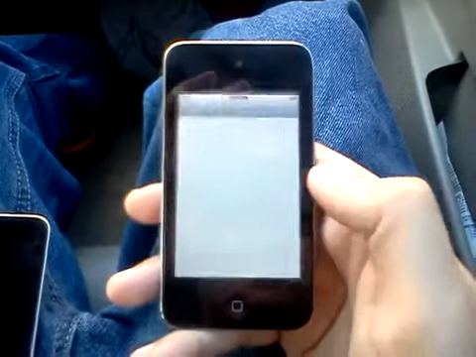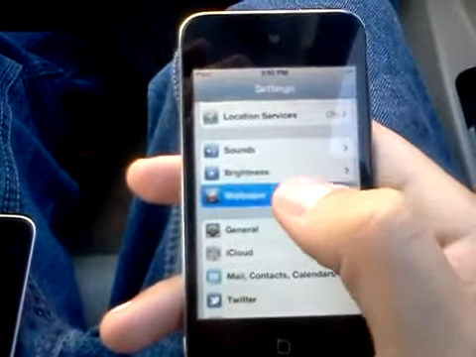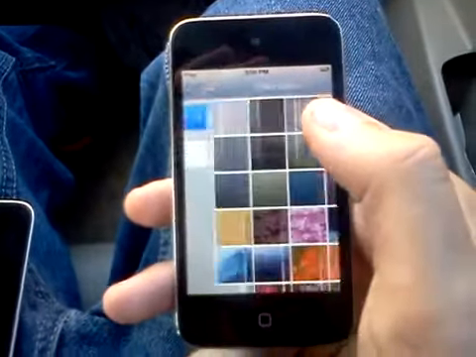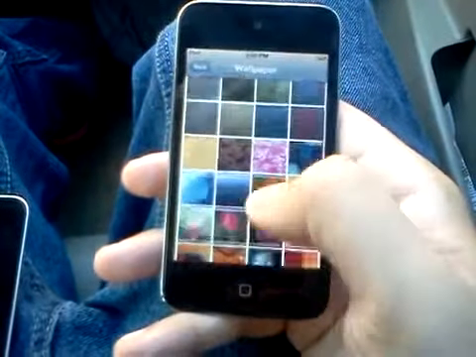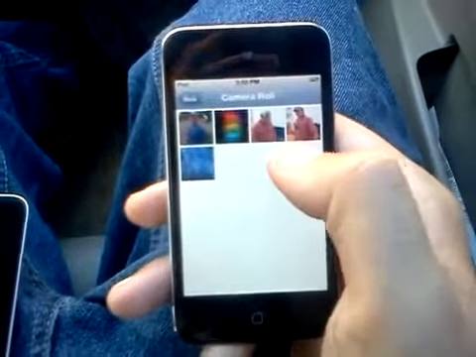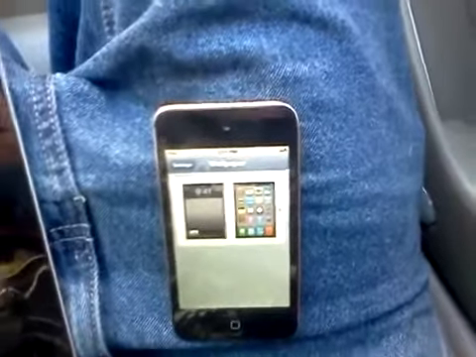But here's settings. See what new wallpapers we got here, see if we got any new ones. New default. No, pretty much all the wallpapers are the same. Camera roll. No. Nothing's really changed in the wallpaper area. And I'm sorry about me messing up on the video a little bit. It's just real hot out here, because I'm not at home.